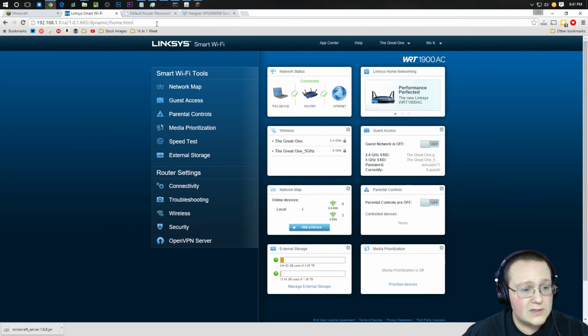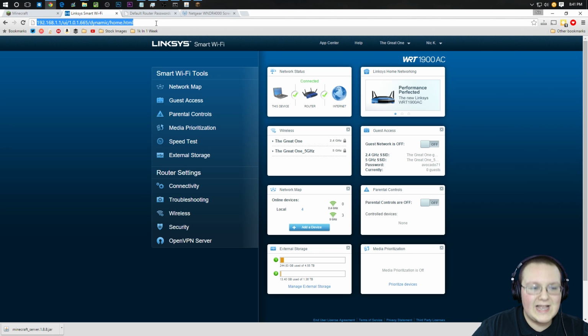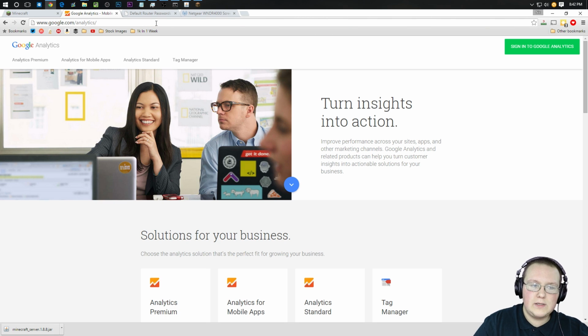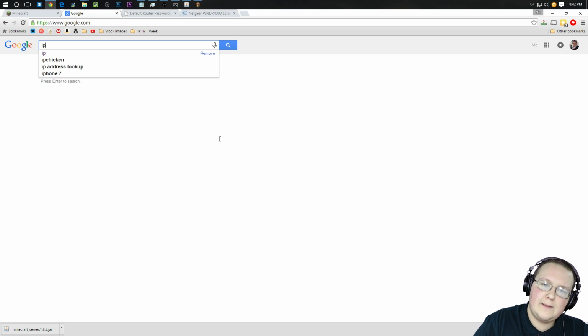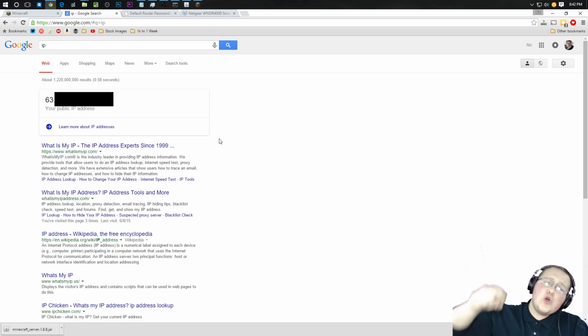Go back to your browser. No more port forwarding or anything like that. Calm yourself. All you've got to do is type in 2 letters to google.com. What are those 2 letters, you ask? Not Google Analytics. You can tell what I go to more. Anyway, once you're here, all you got to do is type in 2 letters. IP. Boom. IP, just like that. IP. Boom. Done.